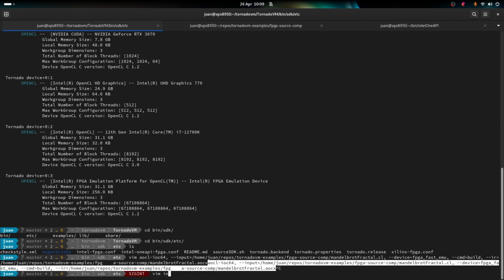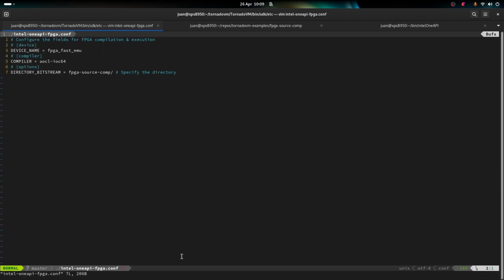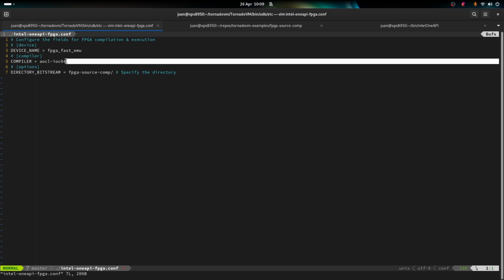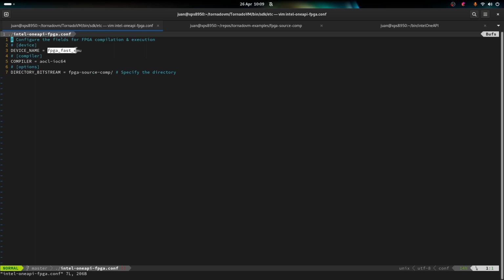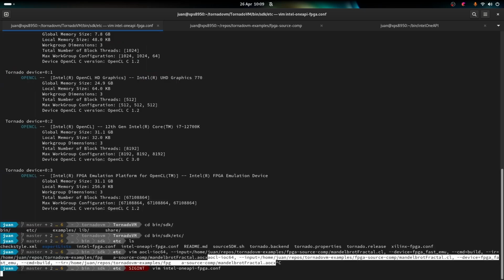If I open it, we see the folder name to include all the bitstreams, the compiler to use, and the device to use. You can change that if you want to, and you can even bring your own configuration file.